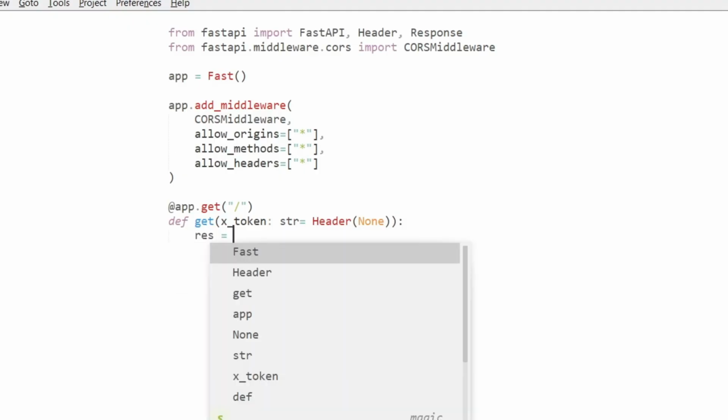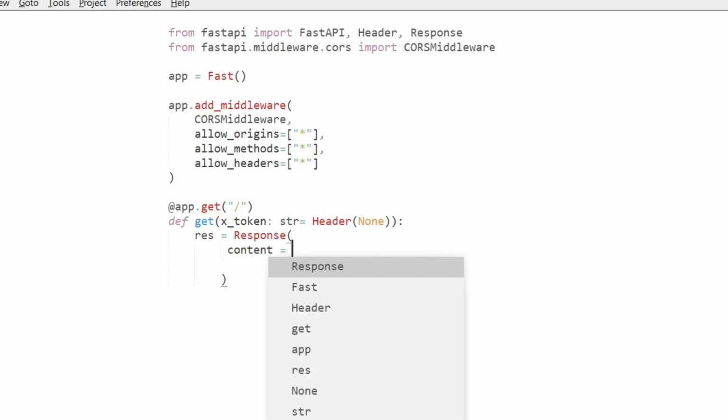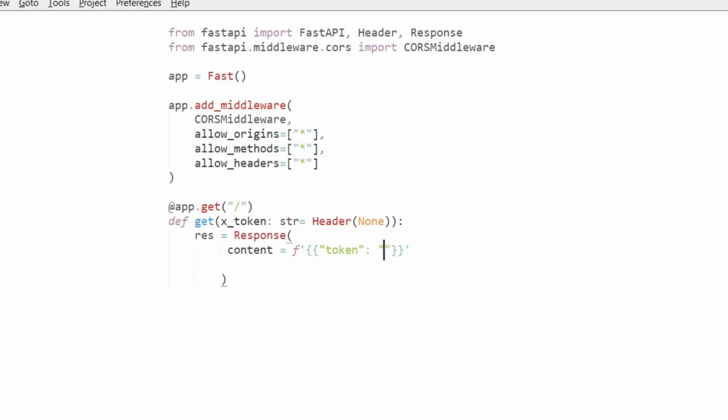Right, we'll say res equal to Response, we'll say content equal to an f-string with the token, we'll put the X token, right, yeah, this looks about right, and then we'll have media_type, we'll say is application/json.